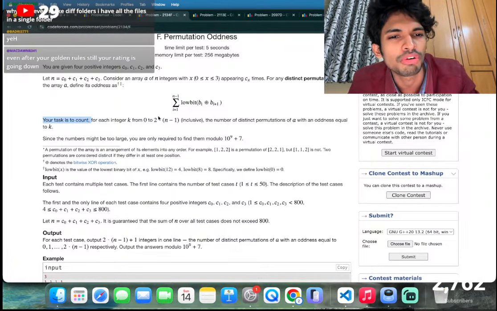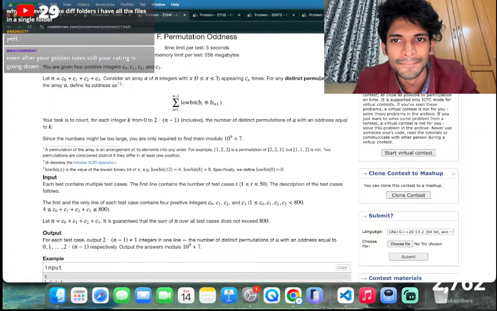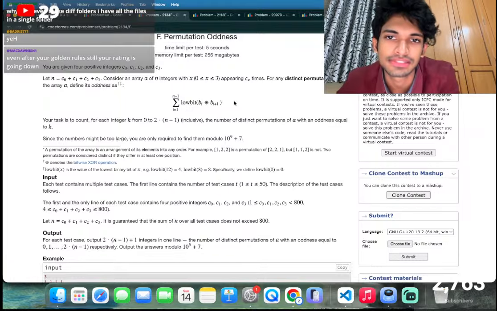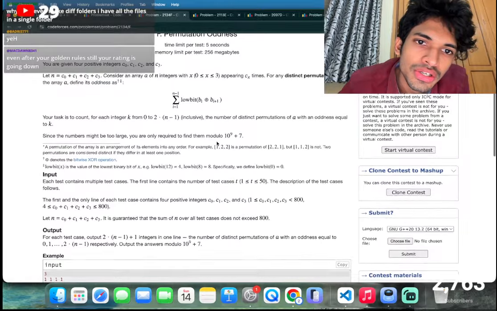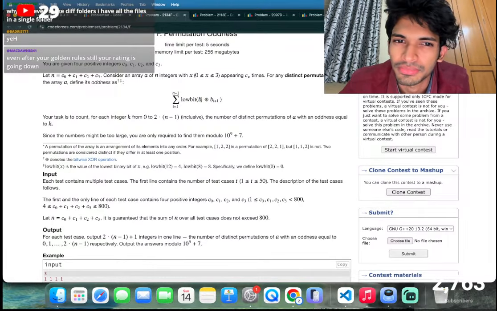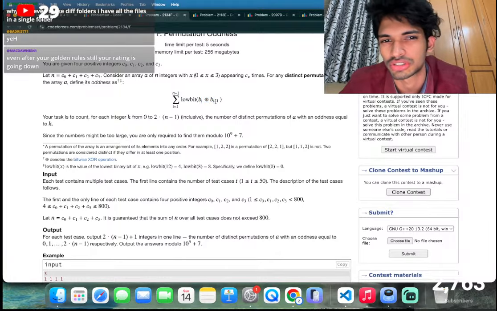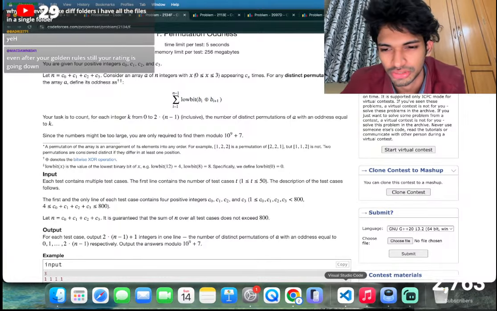Your task is to count for each integer k. So B is a permutation of A. Okay, its oddness is, what are they doing? Low bit of adjacent XORs, right? Low bit of adjacent XORs.